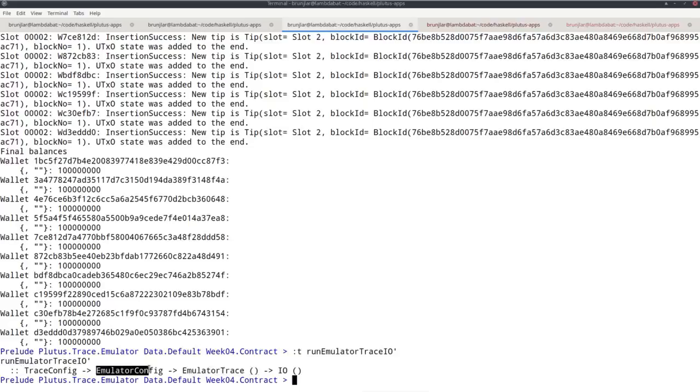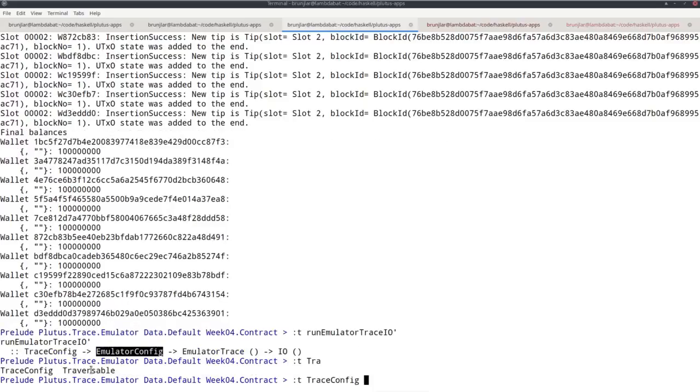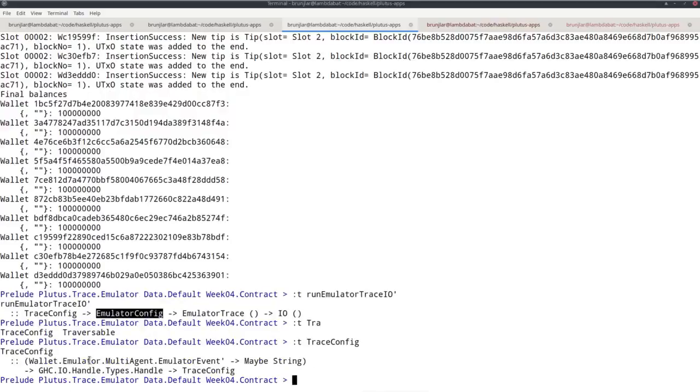So using the second argument, we can, for example, specify a different initial distribution. And let's look at this trace config type. So this has two arguments.